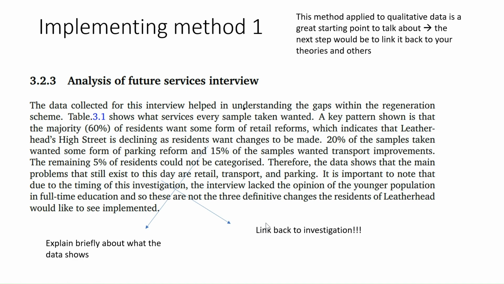So what does the data show? I said the main problems that exist today are retail, transport, and parking. Just link it back. What are the problems? What do you want to get out of your interview? And here's a keynote I have on the top. This method applied to qualitative data is a good starting point. You should not just use this method throughout. The next step would be to link back to your theories and your intro.